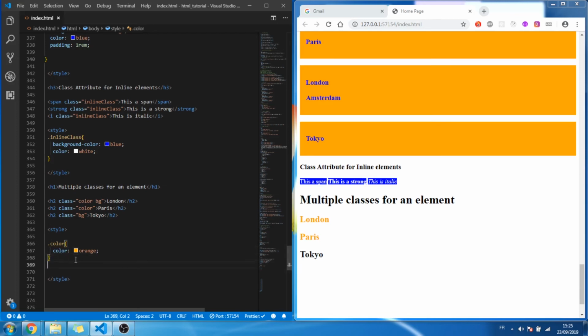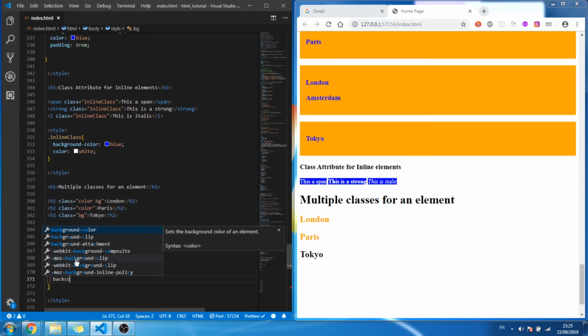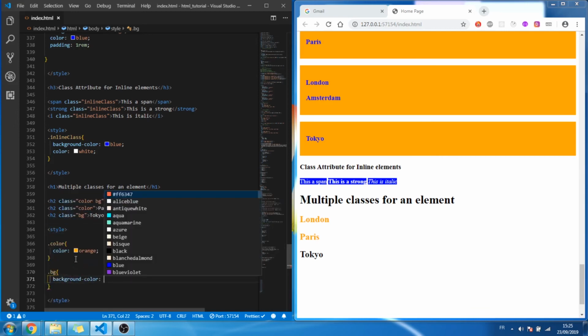So if we want to change this one, like BG background, background color orange, and let's put this one. No, this is blue.